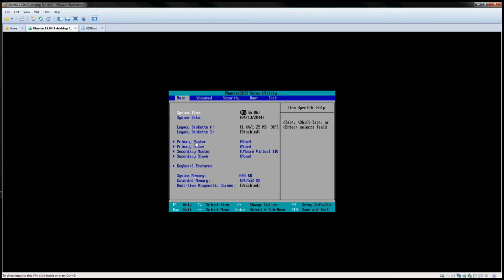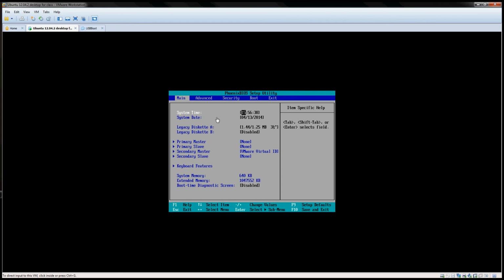And this is the option that the Plop software actually does. It puts a pause in the boot up process, so that you can actually connect your USB device and then choose to boot from that device, because it uses, I think, kind of looks like a version of Damn Small Linux to actually mount the drive inside Linux and then go from there.